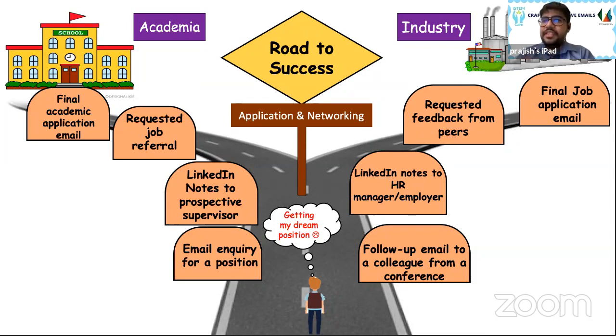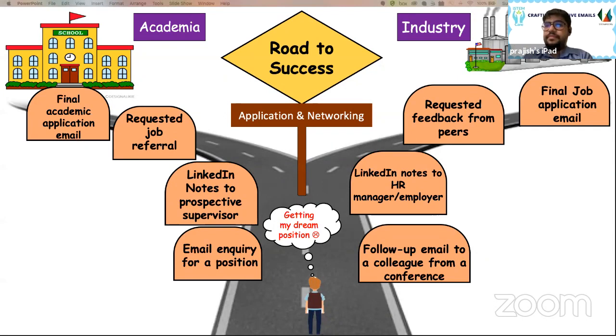Just like all of us, we all have a dream of getting some position somewhere, and we move step by step. In the storms of so many problems, we finally end up getting our dream job, and that's based on how we apply properly with proper etiquette and network. You get feedback from your peers, take suggestions. This is the message that we are trying to convey, whether you want to go to academia or to industry. Yes, thank you, Prajesh, for summarizing it.